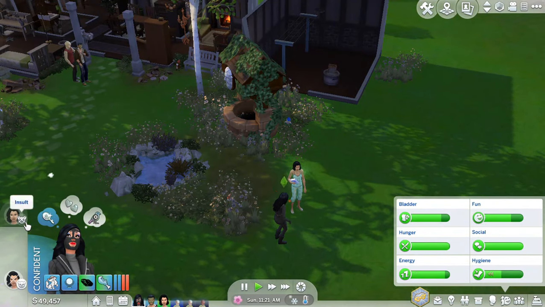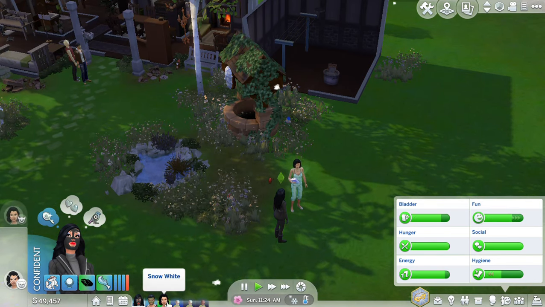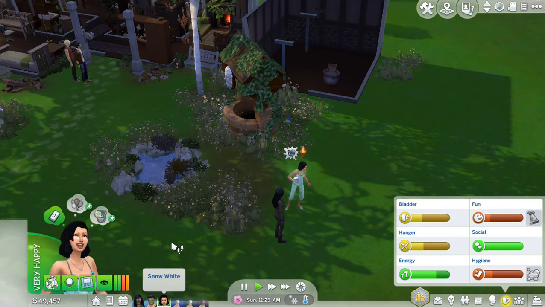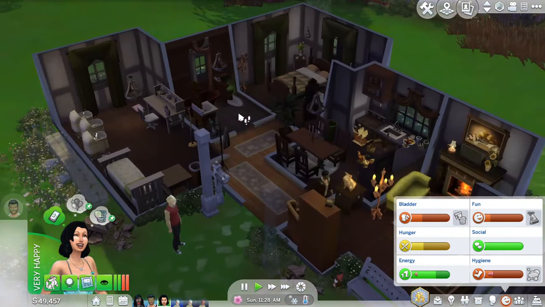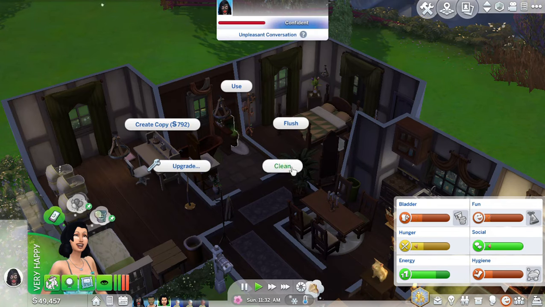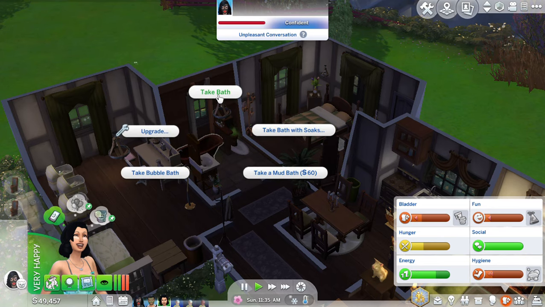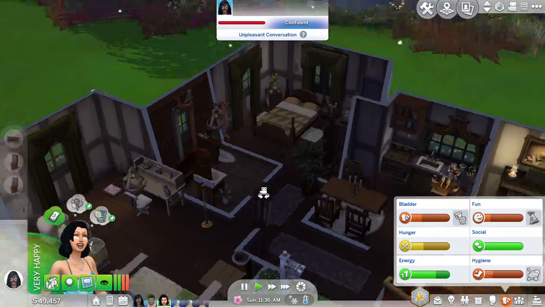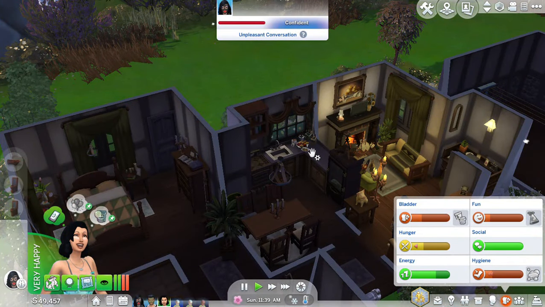You don't want to chat. You want to insult her and yell at her because she stinks. And she needs to get in here and clean this toilet. Okay. Don't ask for advice. You need to come in here and clean this. I'm gonna then have you use it and take a bath because she's stinky. Then I'll have her come in.